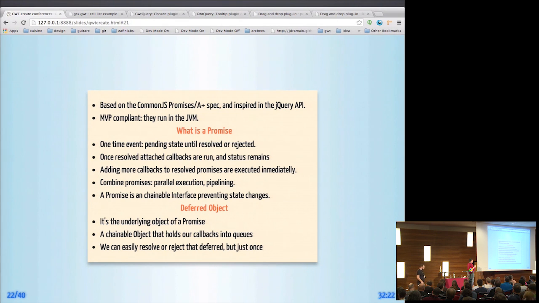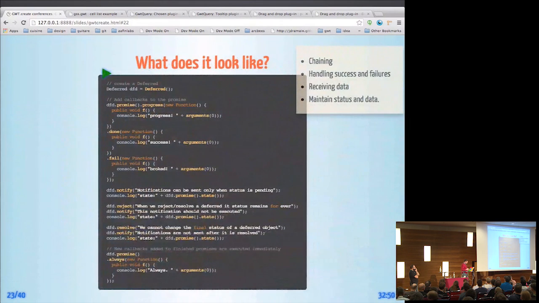So the promise only has a status, and when we create a new deferred object, we can reject the process if it fails, or resolve the promise, right? So this is a summary of how to use this object.